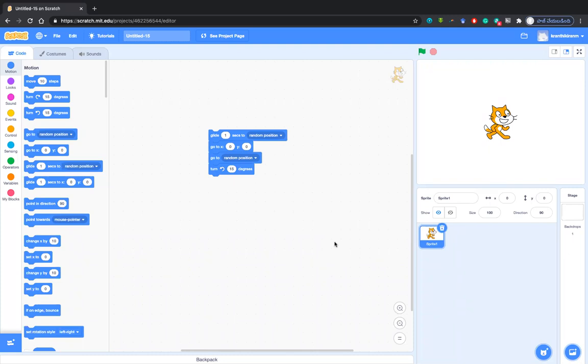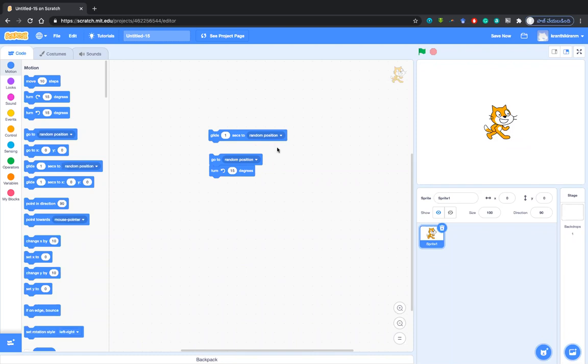Next thing is that if possible, I can give you statements like this. I will miss this one and ask you to fill this. So in the middle, you need to fill this particular block. This is just an example I'm showing. If it is something like running, maybe the cat should walk 100 steps, turn back and walk 100 steps. If it is the case, I will give you a few blocks like this and ask you to fill in the middle. But the problem is that we have that Excel sheet. I don't think that we can fit something in an Excel sheet. If possible, I can fit an image. So that you need to identify which block is missing.